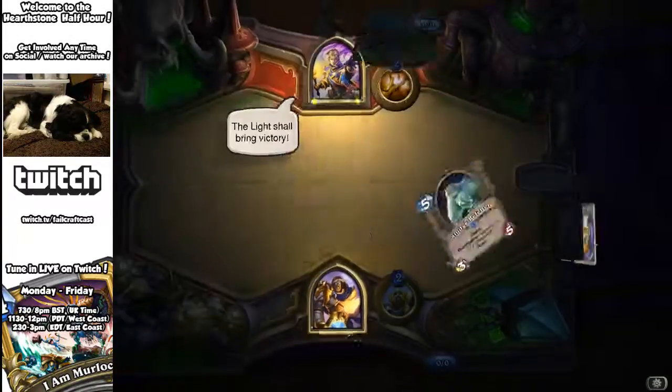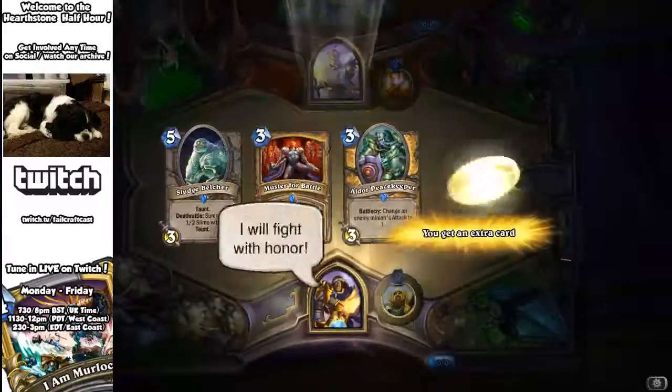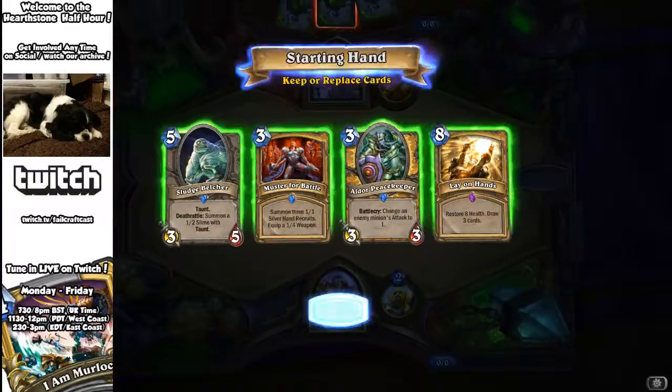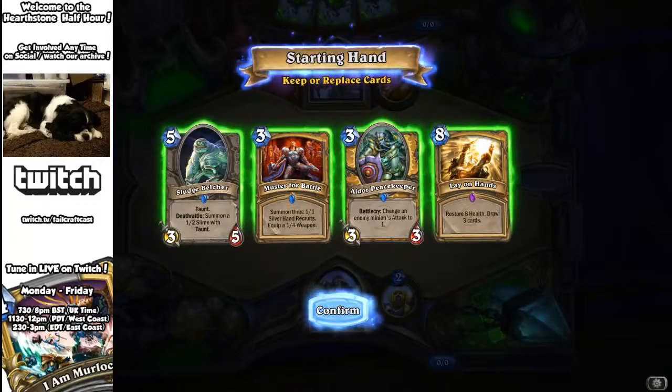So first up we've got a Priest, interesting. Now 3 different kinds of Priests we can take a look at. There's Deathrattle Priest going around, that will be dropping an Undertaker and trying to swarm with Deathrattles. There's a Mech Priest also that's doing the rounds too. What do we really want?